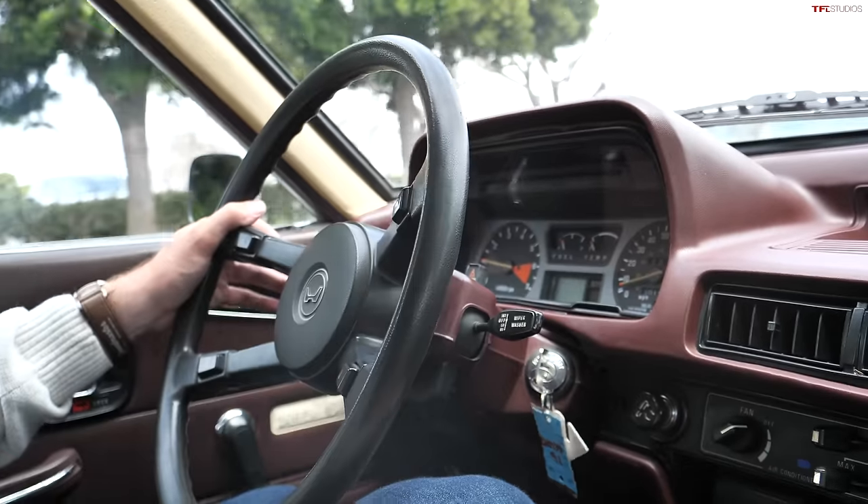That old Accord out of a 1.6 liter made 72 horsepower. The new Accord out of a 1.5 liter makes 192 horsepower. This Touring model has the 2.0 liter hybrid system under the hood. The old one is front wheel drive, the new one is front wheel drive. The hybrid makes 204 horsepower through a 2.0 liter Atkinson cycle engine with an eCVT — nearly three times the power of the old one. The Accord has grown quite a bit — something like 30 inches longer than the old model. When you step inside, you definitely feel it. It's a lot wider, feels a lot more roomy, but you still retain that quality feeling the Accord has always been known for.